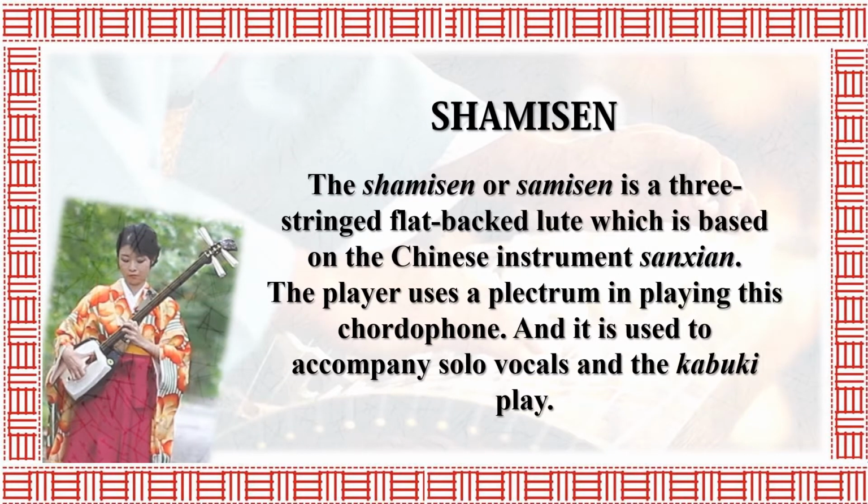Shamisen. The shamisen or samisen is a 3-stringed flat-back lute which is based on the Chinese instrument sanshan. The player uses a plectrum in playing this chordophone, and it is used to accompany solo vocals and the kabuki play.